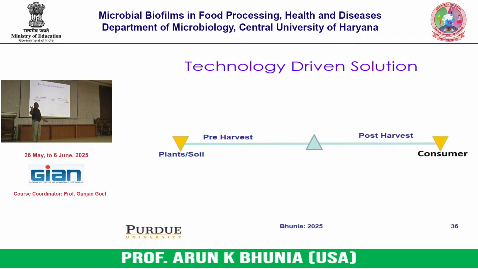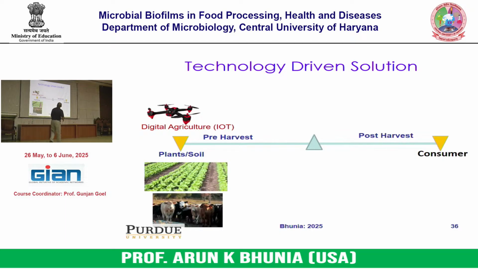Okay? So you heard about drone technology, right? Drones everywhere now. They put a camera, right? Can you use this drone, Internet of Things, they call it IoT, and digital agriculture, they will image the whole surface. Now they are looking for abnormality. What type of abnormality would you be looking for in a field? In this field, for example, this is a huge field, they are growing lettuce for salad, right? What type of abnormality are you going to look for in this field? I think I have more pictures of that.